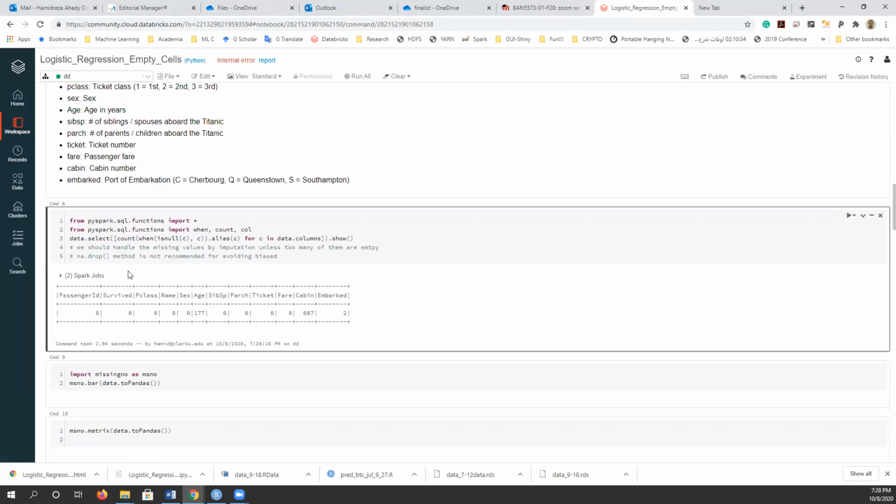Otherwise, we impute. As you see, this is the command when you want to drop it. We either drop on the dependent variable or when more than 95% of a column is empty. Otherwise, your calculations or project are prone to bias.